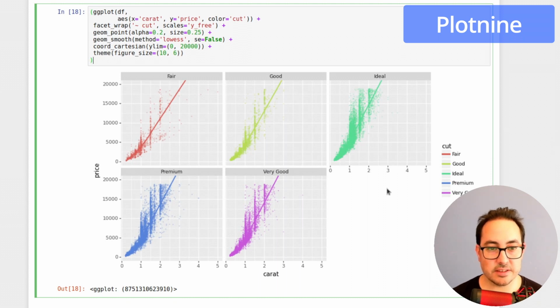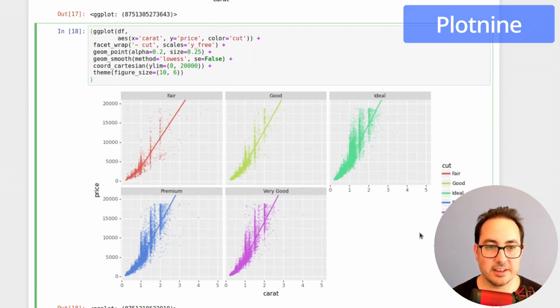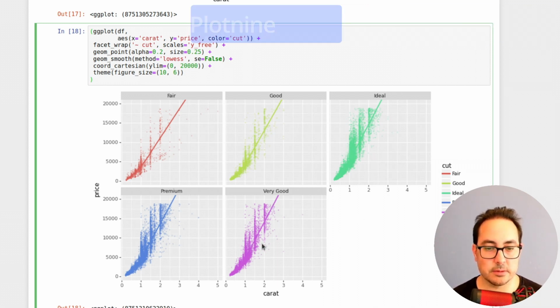So it seems that's not implemented yet because it's very difficult. And overall, I think that with Plotnine, you don't have all the options that you have in the R version of ggplot, but still, this looks great. And in practical terms, this is very useful.